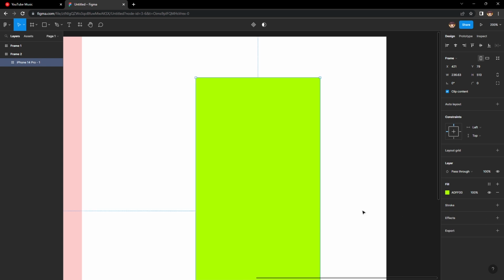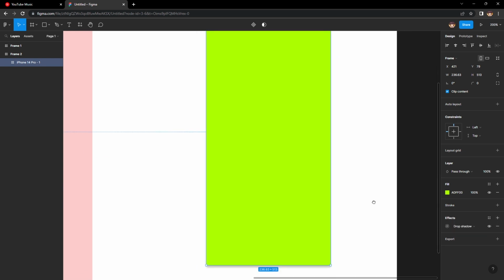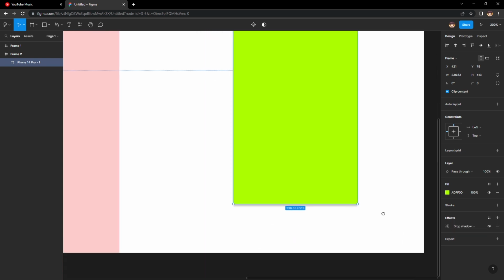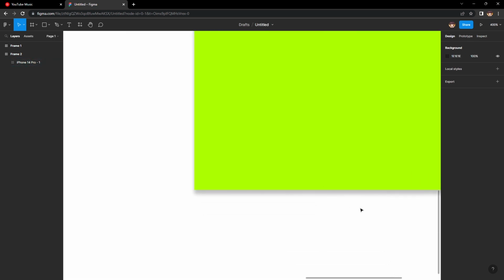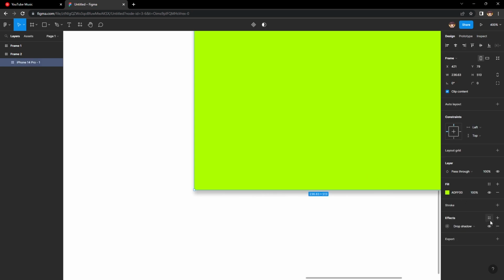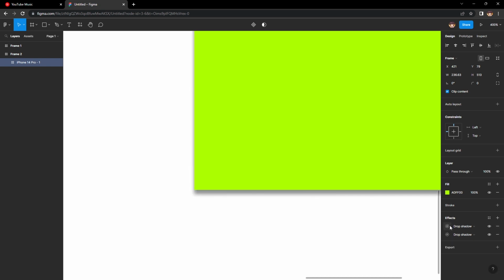Now the effects part. There's a drop shadow effect, which will add a shadow to the object. For example, if you place a box in front of the sun, then there will be a shadow cast, which is called the drop shadow. The drop shadow is very important when you have to add depth to the object.